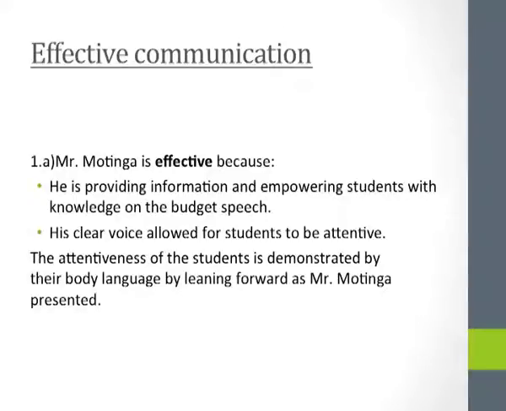1A. Mr. Motinga is an effective communicator. Hence, we say that Mr. Motinga is effective because he's providing information and empowering students with knowledge on the budget speech. His clear voice allowed for students to be attentive. The attentiveness of the students is demonstrated by their body language by leaning forward as Mr. Motinga presented.